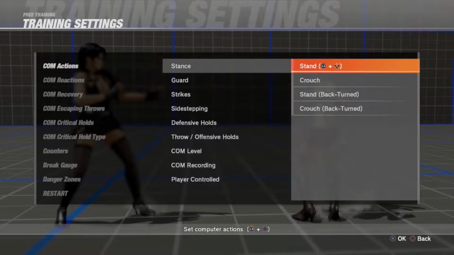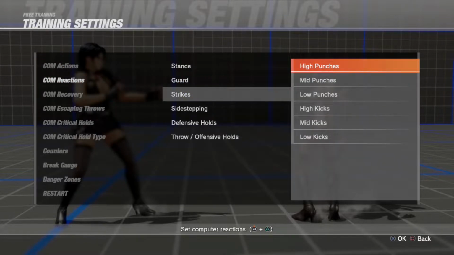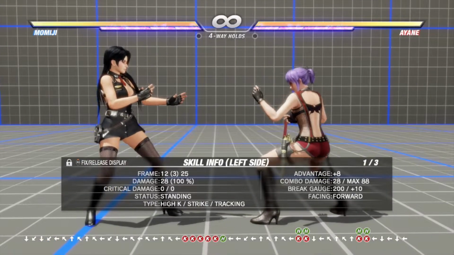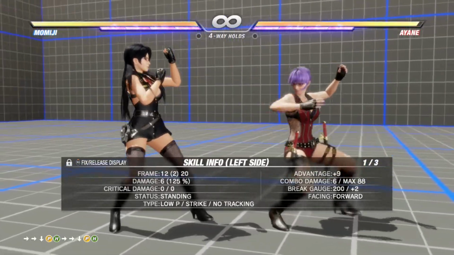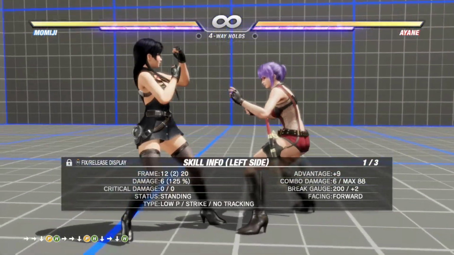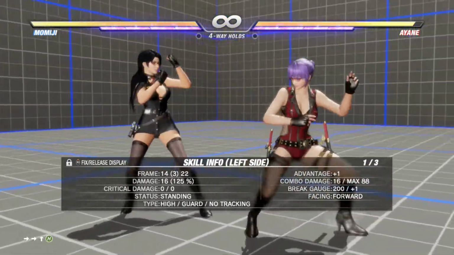So that's mainly what this one's for, to set the stance. The other one now is reaction. This is the opponent reacting to your attack. So when you do something, then the opponent attacks. If I'm doing it, like let's say the opponent's high jab or something like that, you can use it to practice high crushing.